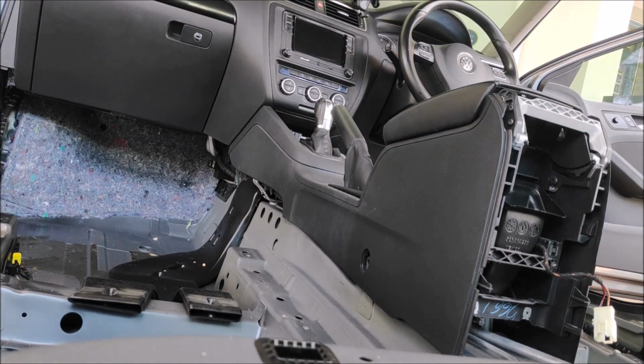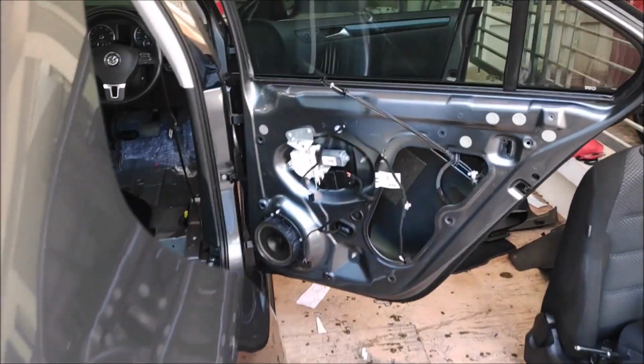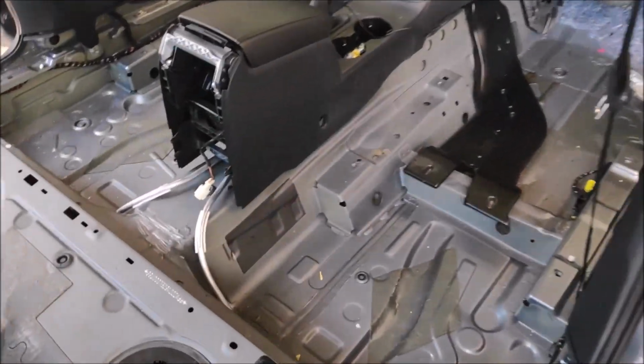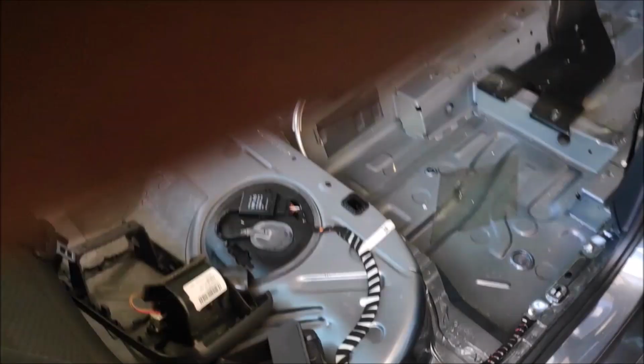Okay, but if you have the extra budget, if you have the extra money and want to make your car more comfortable, by all means go ahead and do soundproofing. I did a knock test over there. It's still solid, to be honest. It doesn't feel like a thin, hollow panel. Okay, so that is the naked Volkswagen Jetta.